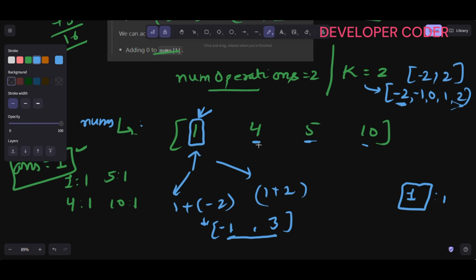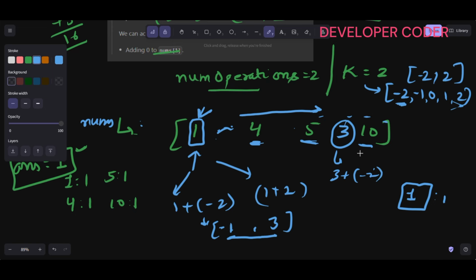So here, instead of checking 4 and then 5 and then 10, I can do one thing: I can sort my nums array. It is already sorted, but let's suppose somehow the case is like this. Here we have 4, 5, and here we have 3. Then this 3 is possible here. So am I going to check all these numbers one by one? No. Like check if 4 can be made 1, with 5 if it is possible to make 1, no. With 3, if it is possible to make 1, yes, with 3 it is possible if I add 3 plus -2. So one by one I'm checking all the numbers.